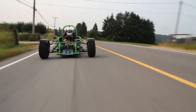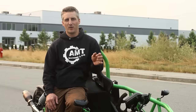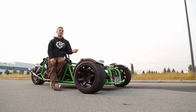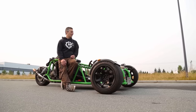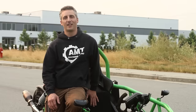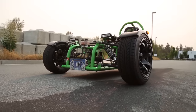The total build time of this vehicle took 6 months. When I originally had it insured and went through ICBC to get the registration all set up, they decided to register it as a motorcycle. Unfortunately, I got pulled over by a cop, and my controls are not motorcycle controls, as you can see. I'm sitting inside a cockpit, I'm not straddling a frame. So the registration got pulled.